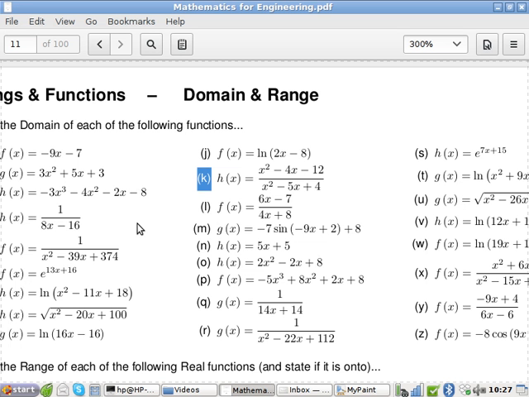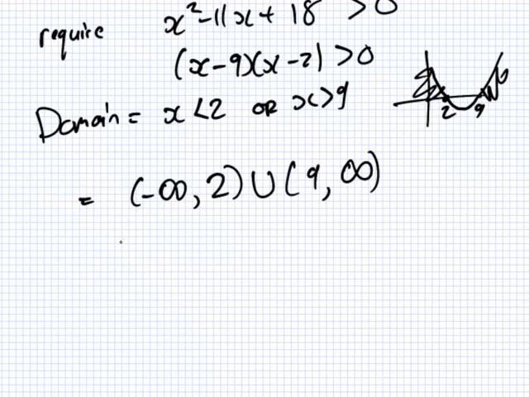So then, how do we know if it's from minus infinity to... It's not like that one here. What did you say the answer was? All real numbers except 1 and 4. So what we have to do is make the denominator 0.